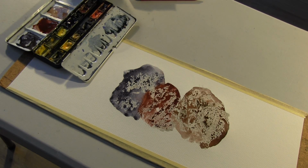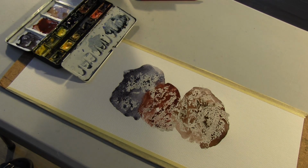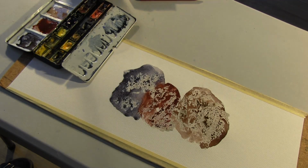So those are the three stones painted first with art masking fluid, and now with the colour that the stones should have. And again, I've got to let this dry before I can do anything else. While I'm waiting for the stones to dry here, I'll tell you a little bit about my ebook.